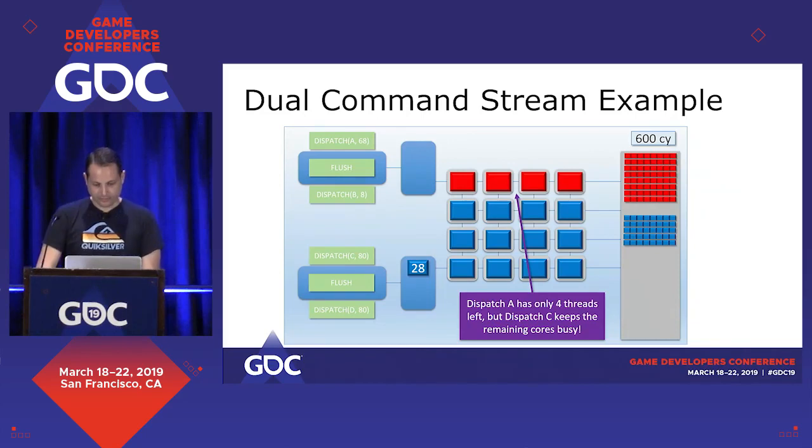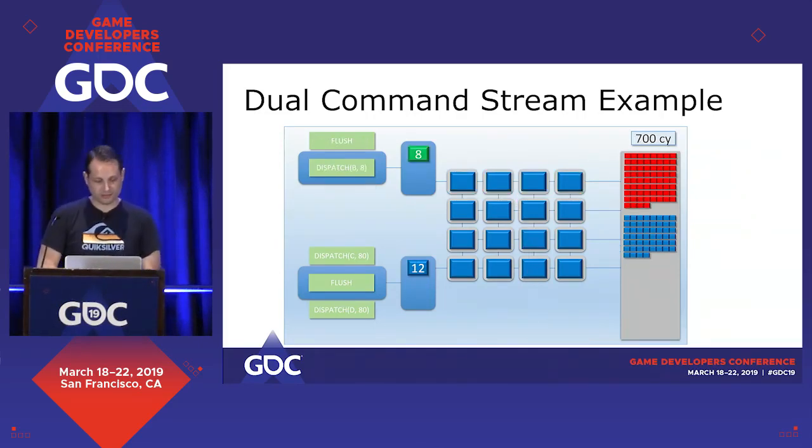And then if we jump way later to cycle 600, we can see dispatch A is basically winding down. It's only got 4 threads left at this point. Normally, if we were syncing on dispatch A and we didn't have the other command processor, we would have only 25% utilization here. But since we have the other thread queue that had a whole bunch of threads waiting, dispatch C can grow and take up 3/4 of the shader cores, and we can stay at 100% utilization, which is cool. We're going to keep getting things done.